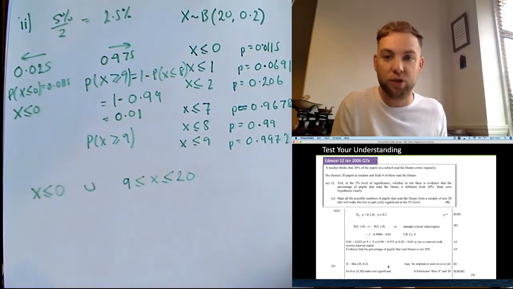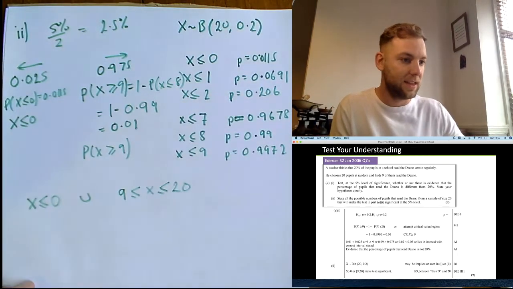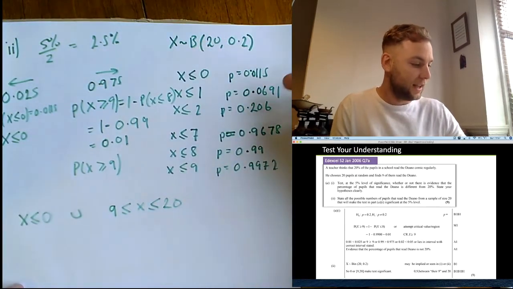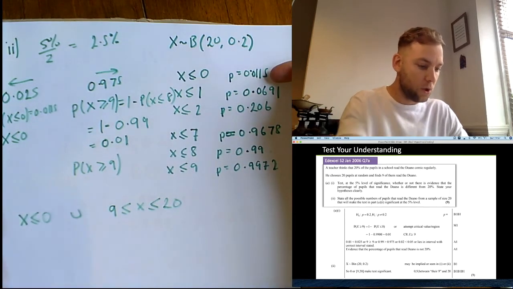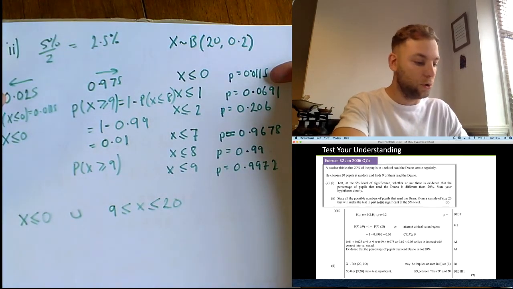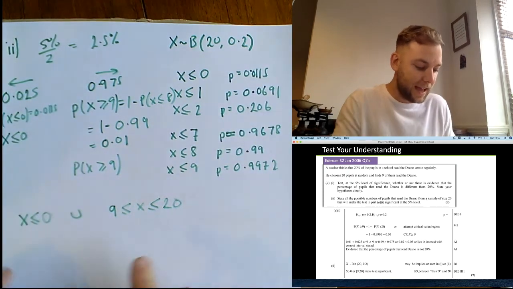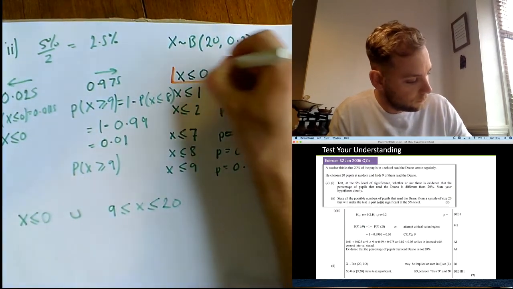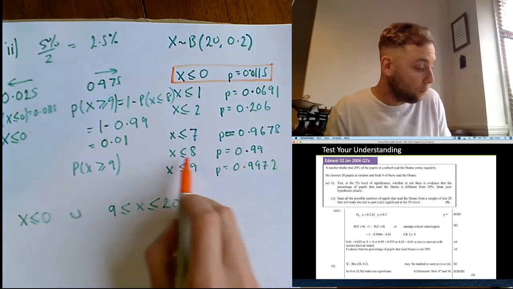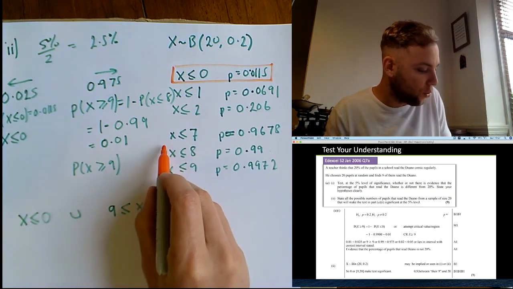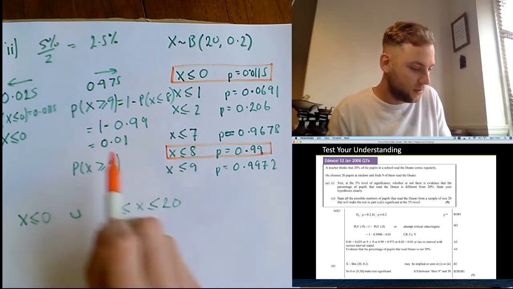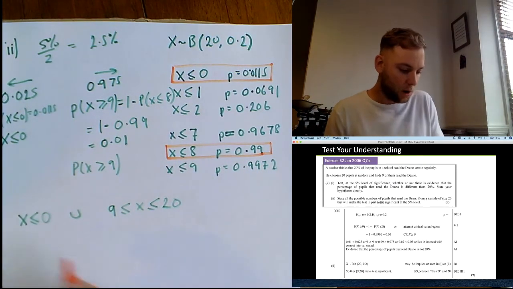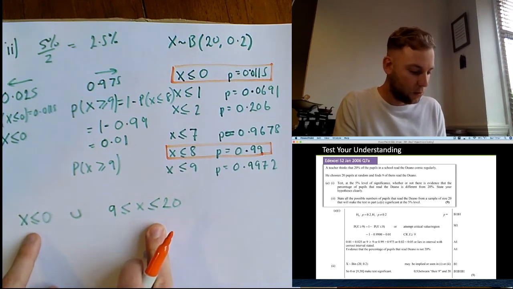Now, they haven't actually shown you any of this in this working, okay? But this is the kind of thing that you need to do. So you need to be finding the first time it goes below 0.025. We need to find the first time it goes above that. In this case, it's going to be 0, this one here. And we go 1 above in this case. So this is the first time that it goes above this one. But remember, it's going to be 1 minus that, okay? So we do 1 above. So our regions here are 0 and between 9 and 20.